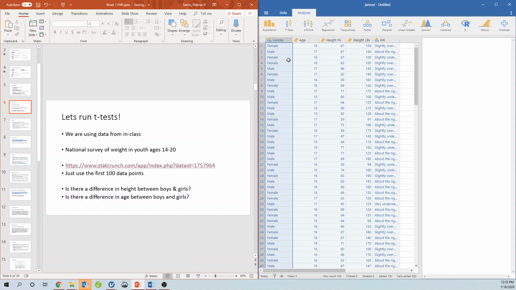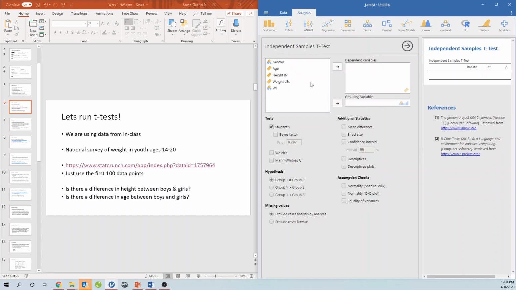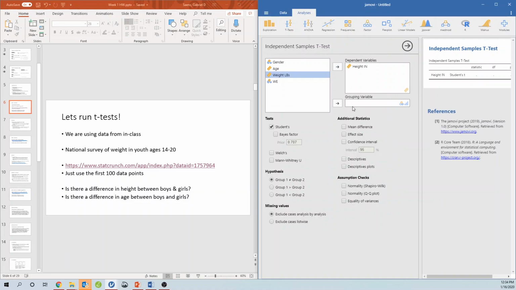Jamovi makes it pretty easy to do so. There's a box that says t-test. Click on that, and you can choose the type of t-test that you want to run. We're going to run an independent sample t-test because boys and girls are not really related to each other. So to run that analysis, we have two boxes, one for our dependent variables, in this case we're working with height, and one for our independent variables, in this case we're working with gender.